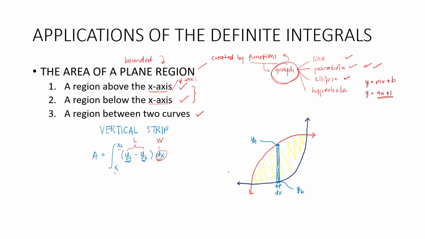So for x1 and x2, going back, the limits of integration for those are the points of intersection. So let's say these are the points of intersection, and we're going from left to right. The leftmost part would be x1, y1, and then the second part would be x sub 2, y sub 2. Okay, and then again, that would be all the different parts of the equation.